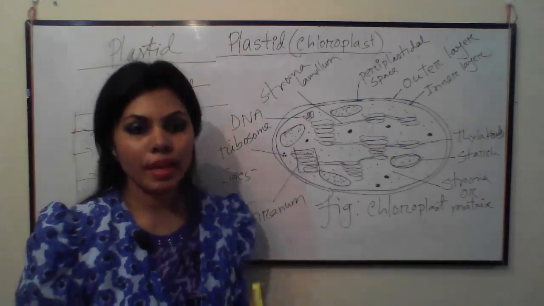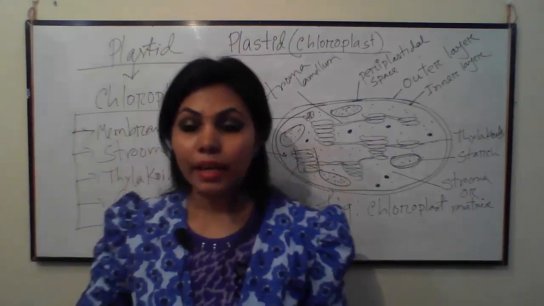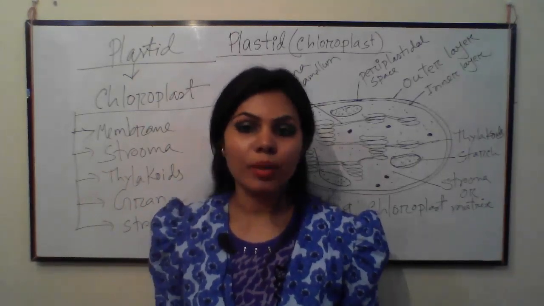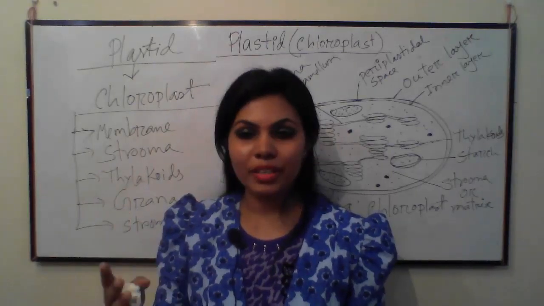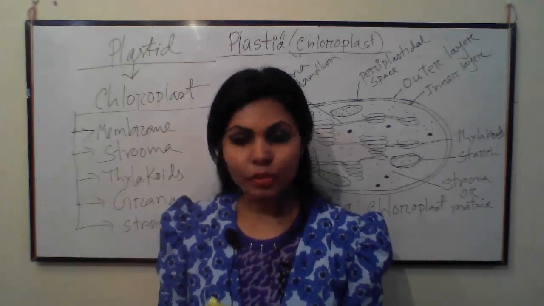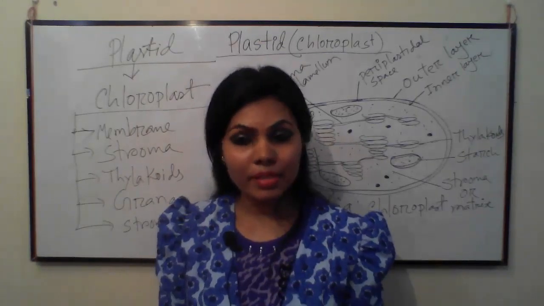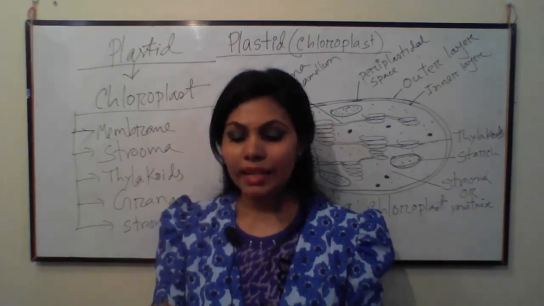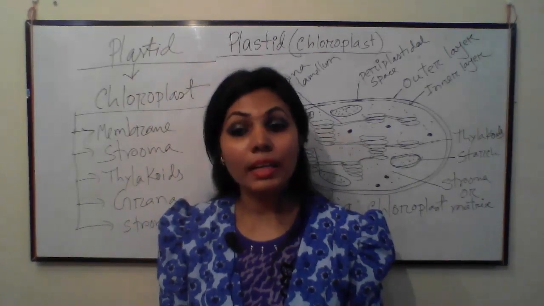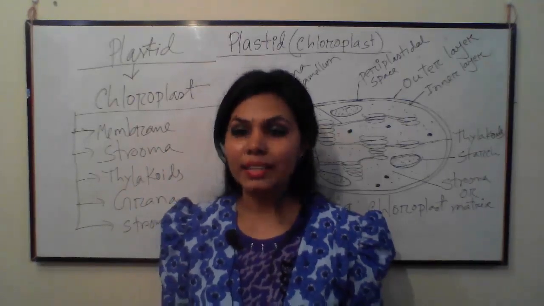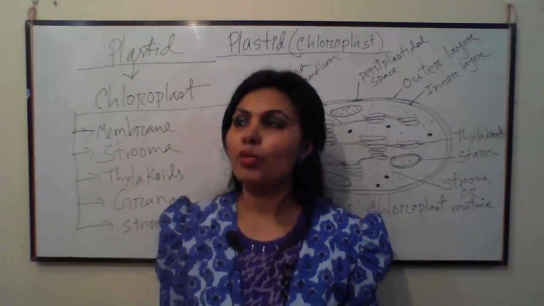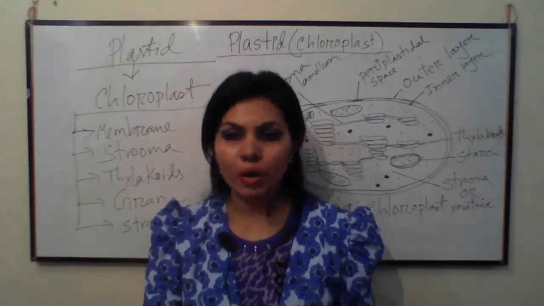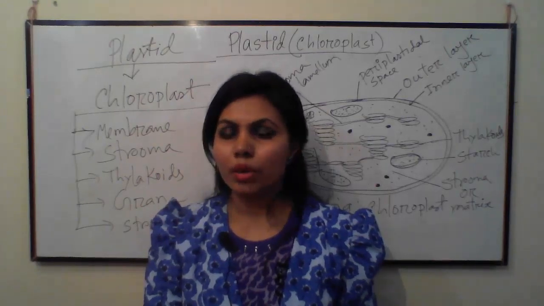I can finish with one more thing: the other two plastids that I have already mentioned, the chromoplast and leucoplast. I told at first there are colorful plastids, colorless plastids, and green plastids. Green plastid is chloroplast, and colorless plastid is called leucoplast. Colorful plastid is chromoplast, especially with pigment that is red, yellow, brown, or orange.